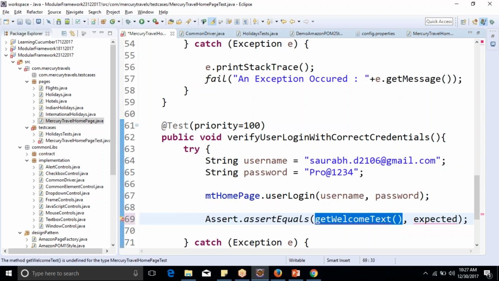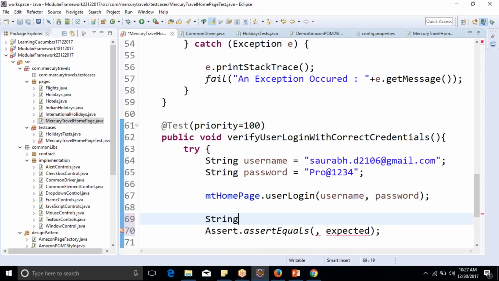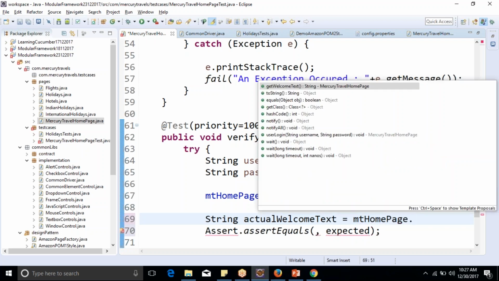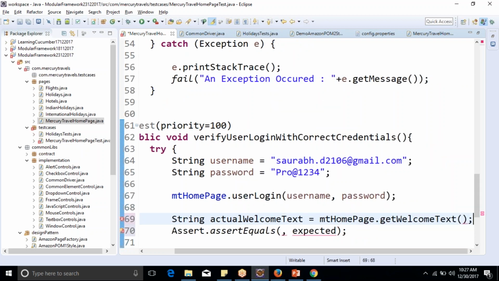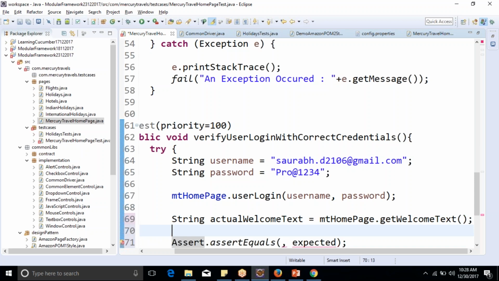Let me create one string variable, string actual welcome text, which will be equal to empty homepage dot get welcome text, and string expected text is welcome, comma, Saurabh.